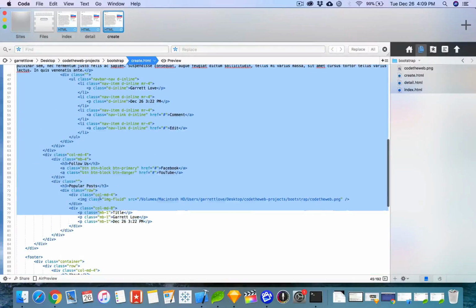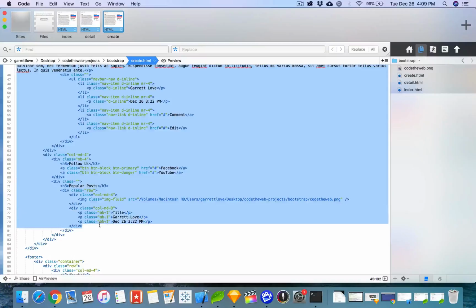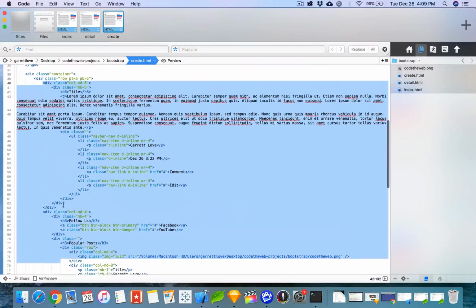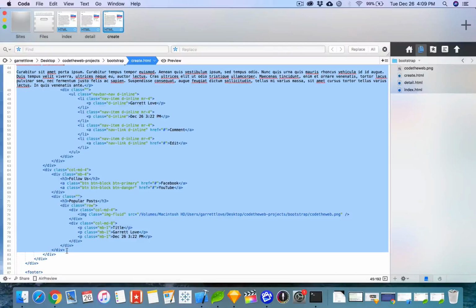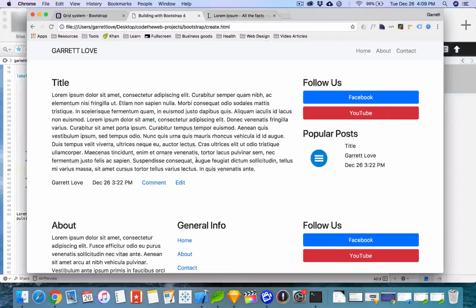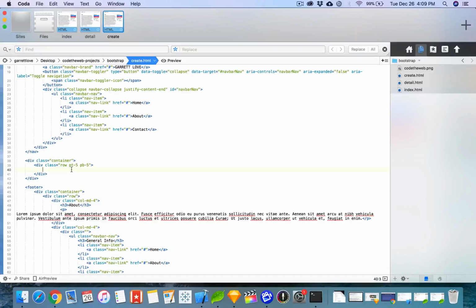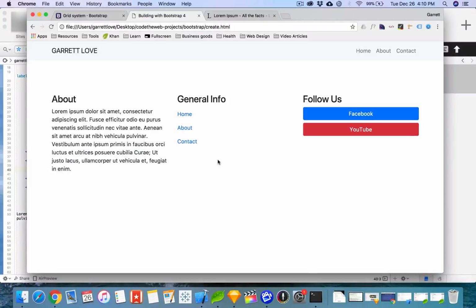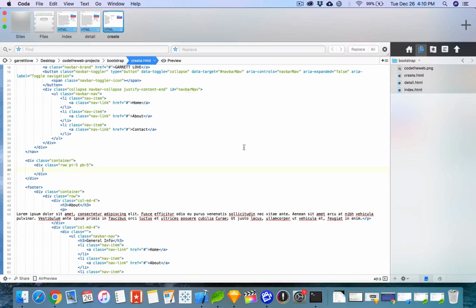So what we don't want is this stuff, the follow, anything like that, because this page, third one in, is just going to be a page that only I would see, or only you would see if it was your blog. People that are not logged in and that are not the admin or the owner of the website will not have the privilege of seeing this page. So because it's just for us, we don't need things like the sidebar. We don't even need the footer, really, but we don't need things like the sidebar, which are there to add engagement to the website for our visitors.